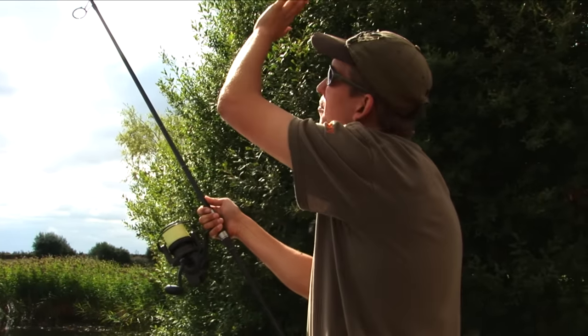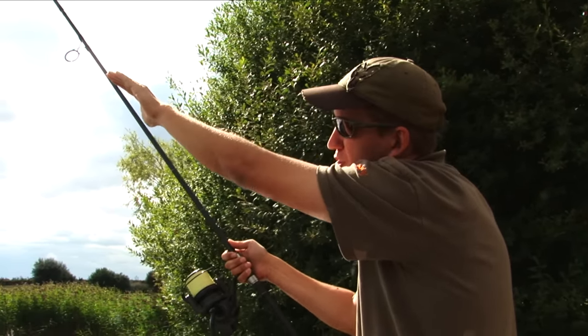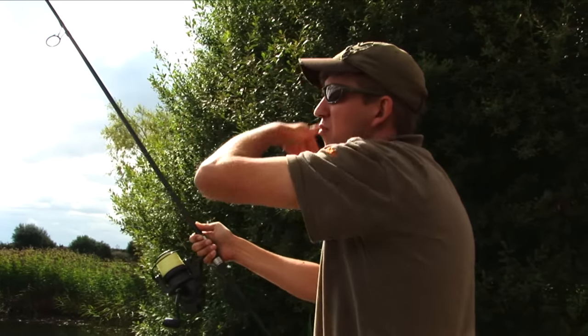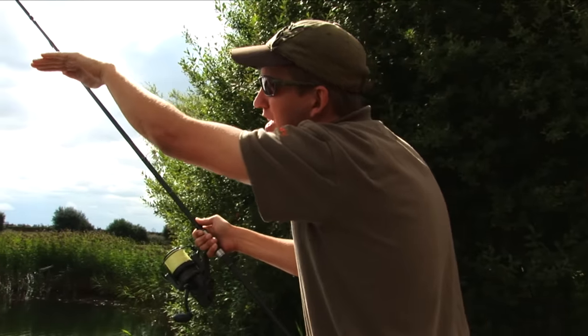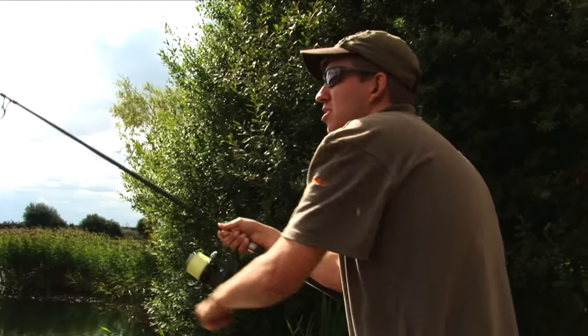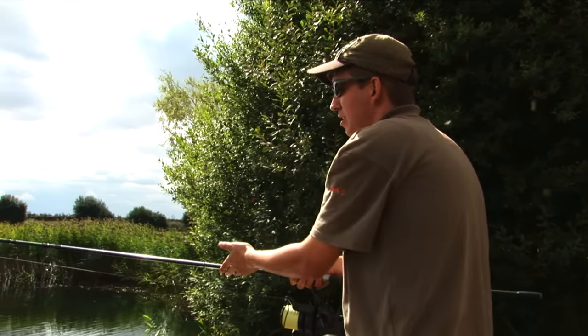It's gone down with a crack. I've got a bend in the tip as the lead's going down through the water, but as soon as the lead hits the lake bed, the tip is springing back, which is very encouraging. Pretty much everywhere I've cast so far, the tip doesn't spring back because it's landing in weed straight away and it's just keeping the arc in the rod. So the fact that the tip's springing back suggests that I'm landing on a heavy, clean lake bed.